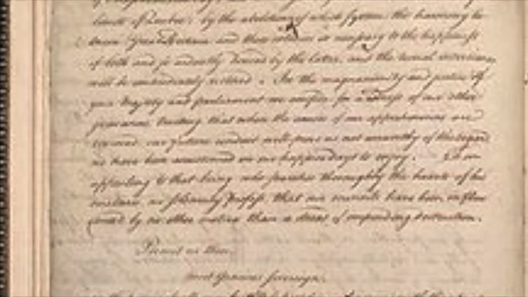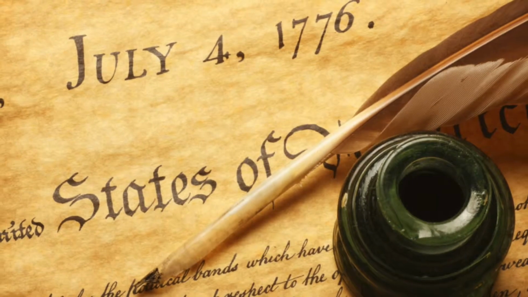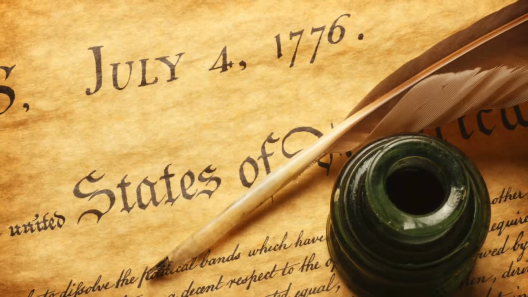Following this, the Continental Congress once again sent another letter to King George III in an attempt to end the war by demanding the British government recognize the rights of American colonists. King George III said no and got even angrier. Following this exchange, the American colonists announced that they were an independent country and free of British rule. On July 4 of 1776, the Declaration of Independence was signed.